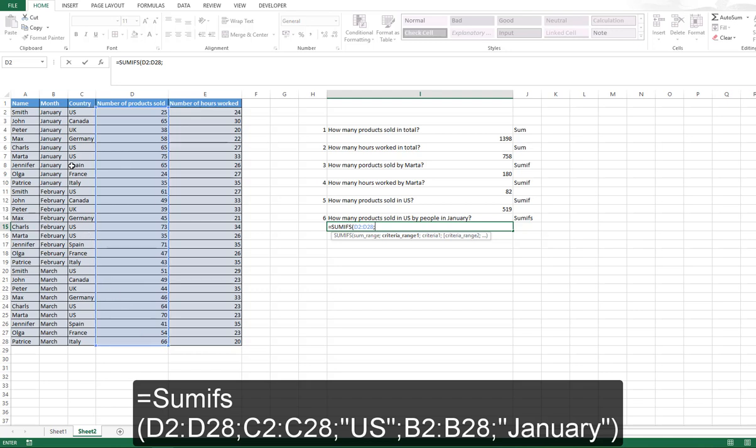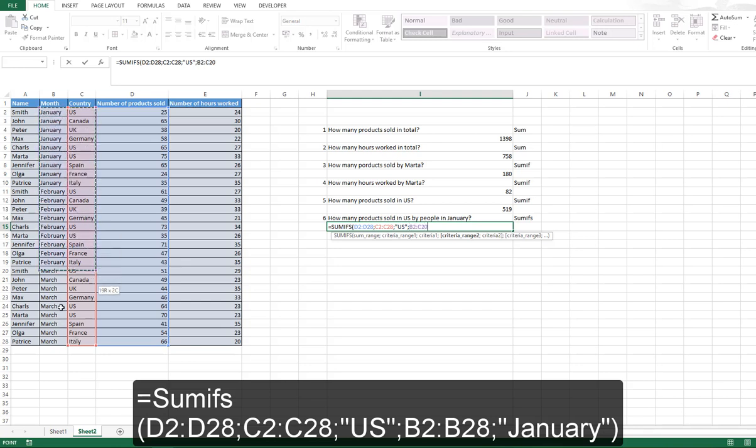Our first criteria is the country. We select the country range, and then we want to know in US, so we open quotes and write down US. This is our first criteria, then a semicolon, and then we need to specify the second criteria, which is the month of January.